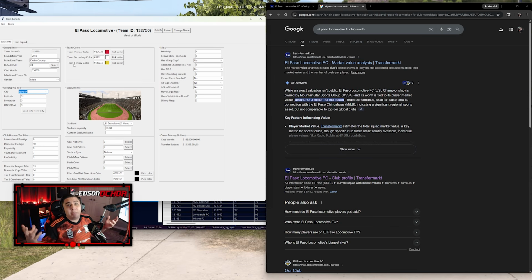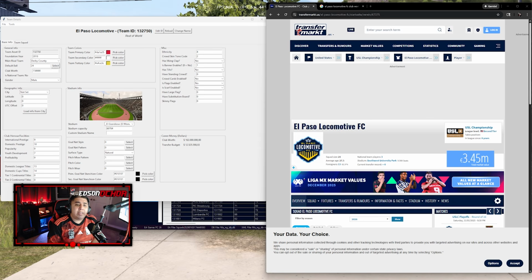It might be arbitrary. I'm not sure if there are clubs that actually have that information publicly available. You can probably do some research on it, and if you find it, you can plug it in and see if it makes sense based on the EA logic. But in other cases, like the case of El Paso Locomotive, it's really not available. You're going to have to make a guesstimate. Okay, now the next step of this tutorial is we're going to have to go in and set the city of the team that we are adding.